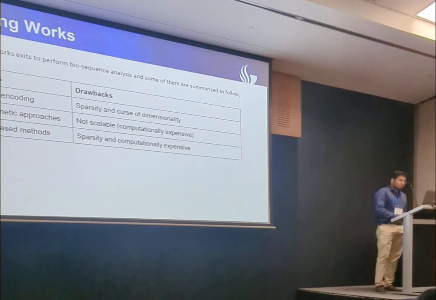So there has been several work done before. To start with, on the machine learning front, we had one-hot encoding, which is the simplest solution to think about for converting the amino acids to numerical form to apply to machine learning algorithms. But this is not doable because we have several unique amino acids, maybe like 20 unique amino acids. So making a one-hot feature vector is very expensive. It increases the dimensionality drastically.